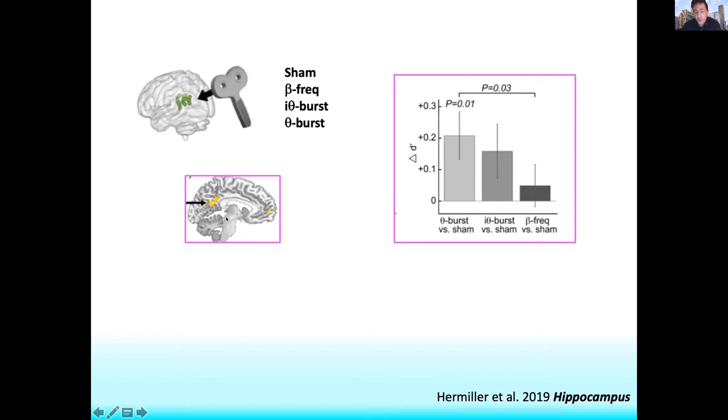The other conditions simply did not increase hippocampal connectivity related to memory, and it was significantly greater for continuous theta burst versus the non-significant connectivity changes in the other conditions. So this provides some evidence, again, that really hitting the network at a preferred frequency is ideal for creating, in just a single session, a network-level connectivity change for the targeted regions related to episodic memory performance.